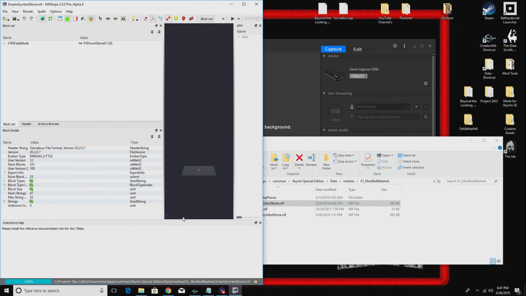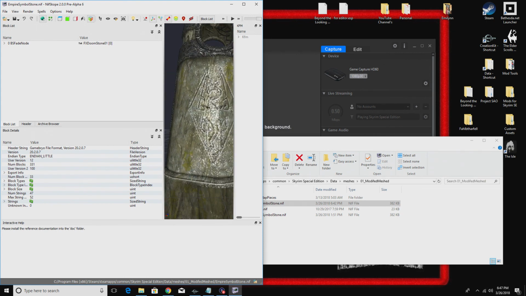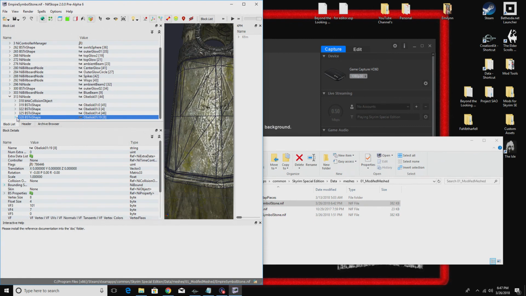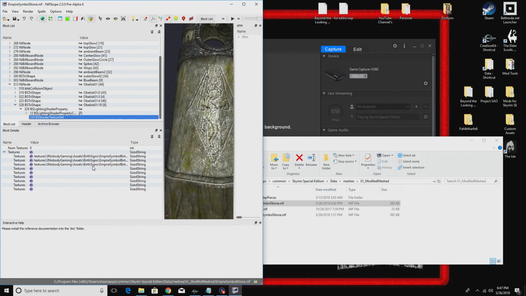Oh, I think I know why. See, it's working in NifSkope. It says everything in here. Birth signs, 0, nobody gaming. Yeah, it's all there, so go ahead and save.